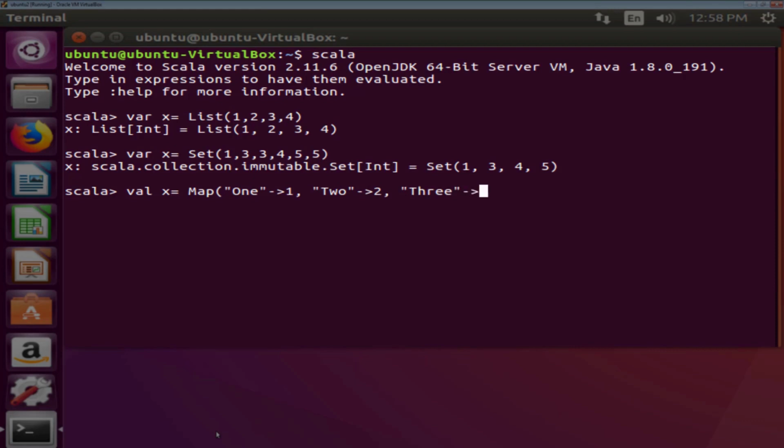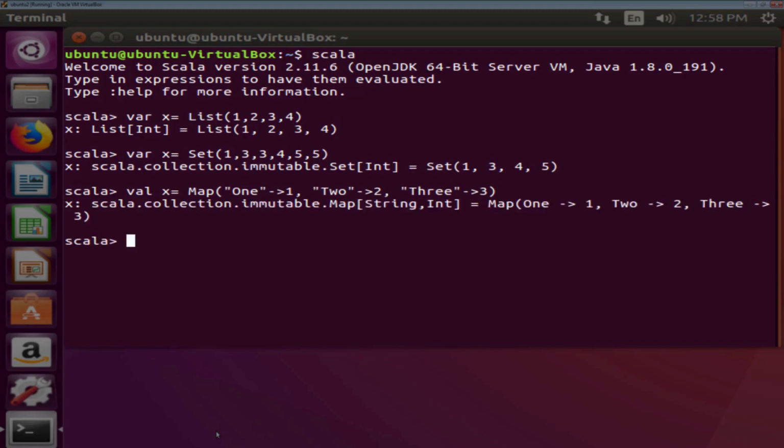A Scala tuple combines a fixed number of items together so that they can be passed around. Unlike an array or a list, a tuple can hold objects with different types, but they are also immutable. Here is an example of a tuple holding an integer and a string.